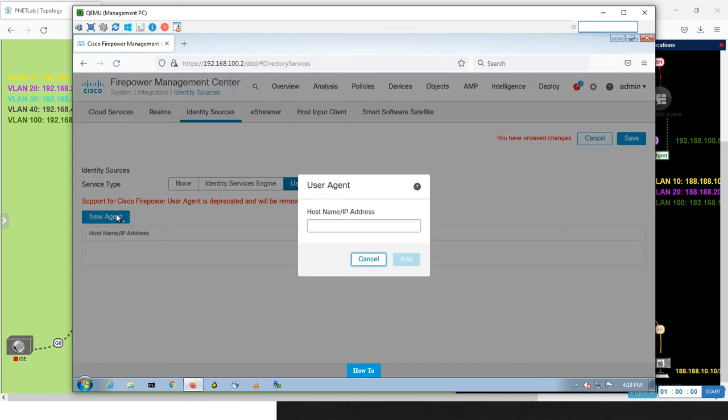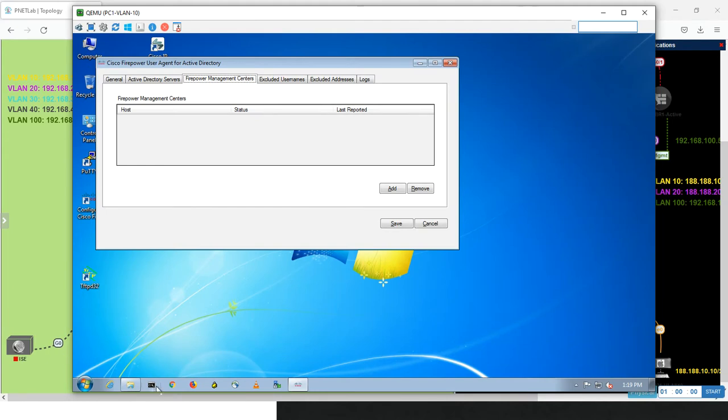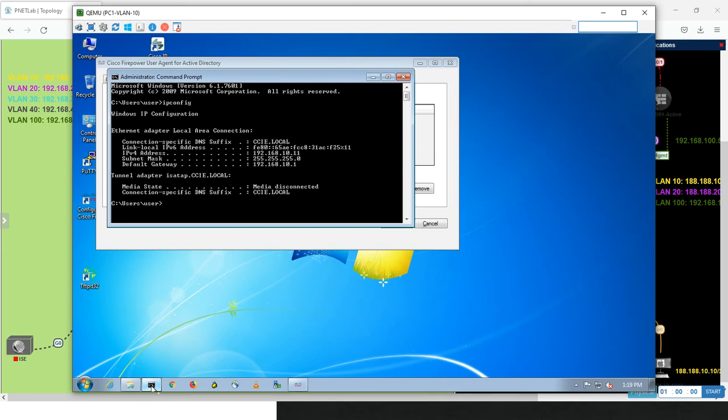Great, new agent. Okay, here simply put the IP address of the user agent server for you. It's not a server actually, it's the PC in VLAN 10. Let me go to the PC in VLAN 10 and see exactly what its IP address is. When you are doing this, it's highly recommended to put a fixed IP address for it, but ipconfig shows it's used for DHCP. 10.11.